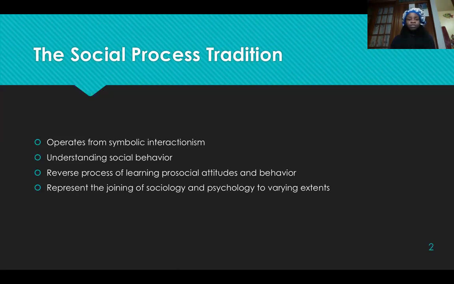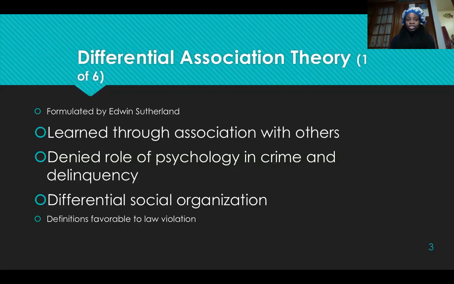Okay, again, for those of you in my Soc 101, which is Intro to Soc, a lot of this in chapter 7 is going to sound familiar and repetitive. Pardon for that, but again, as we learned in the first couple of chapters, criminology is a mixture of disciplines. Okay, sociology, psychology, etc. So differential association theory is one of the theories that we have gone through in Soc 101. So this again might sound repetitive for some of you.